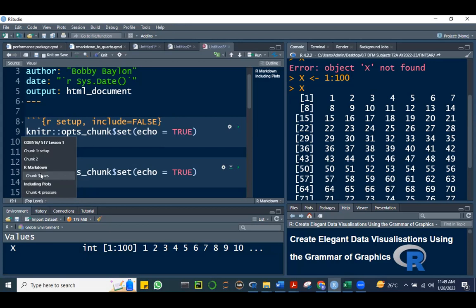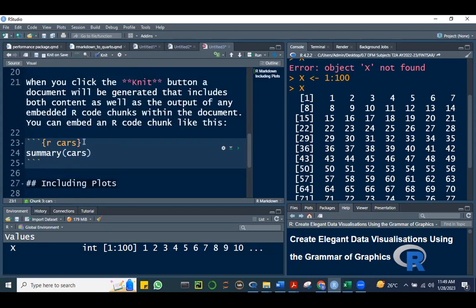If I go here, chunk 3 has the name cars. Let's click this. There, you can see. So it's a code chunk: backticks, then R, then the name cars, then close the brackets, and then our code, summary cars, and then backticks. Okay? All right.